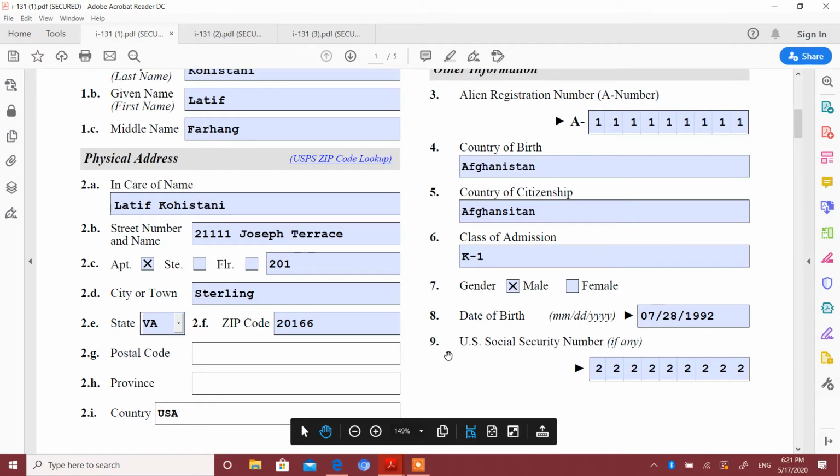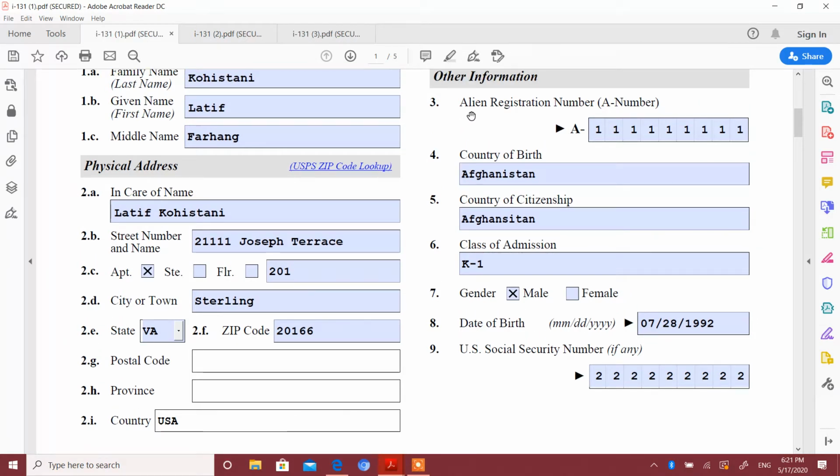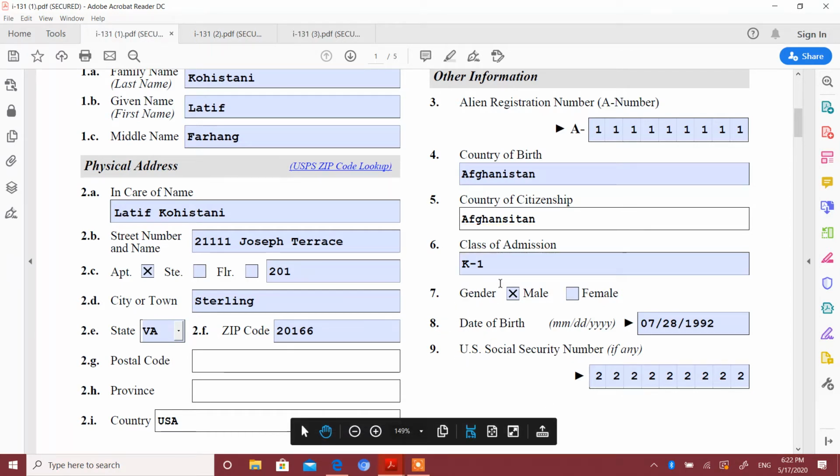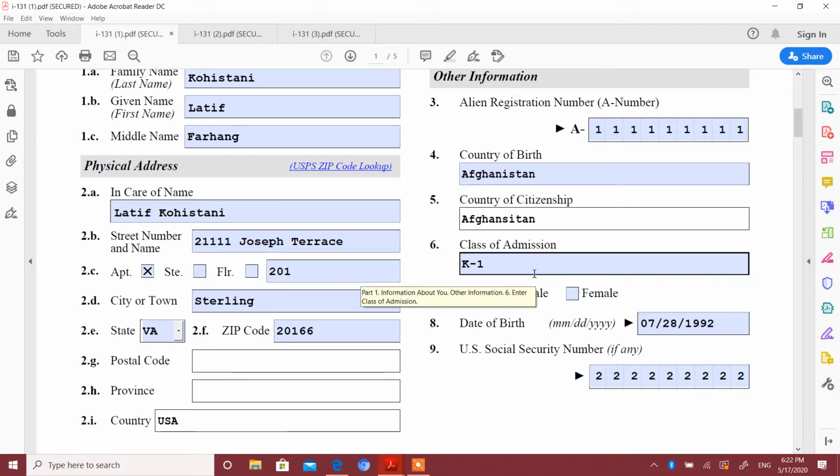The next part says other information. Number 3, alien registration number, usually called the A number. Put your 9-digit A number here. Number 4, country of your birth. Number 5, country of citizenship, what country you're a citizen of. If you're a citizen of more than one country, put a comma and write the other country beside it. Number 6 is class of admission, how you came to the United States, what visa you held when you came.